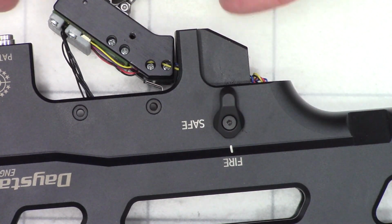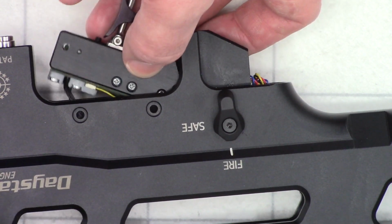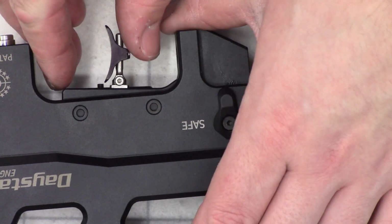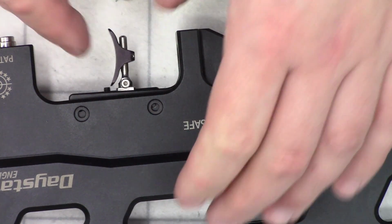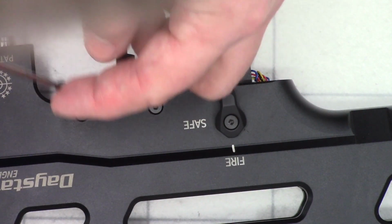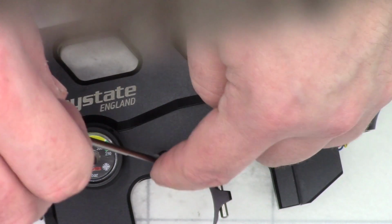But once that's done, we can push the trigger unit back up into the rifle. So nice and carefully. Get it roughly where it needs to be, then using the screws, just do them up with a 2mm Allen key. Don't do them up tight, as you will need to readjust the trigger position just to wrangle it into position. Being nice and careful, obviously, that we don't damage any of the main harness wires, as they are fairly fragile.